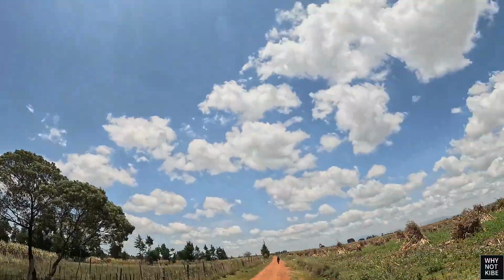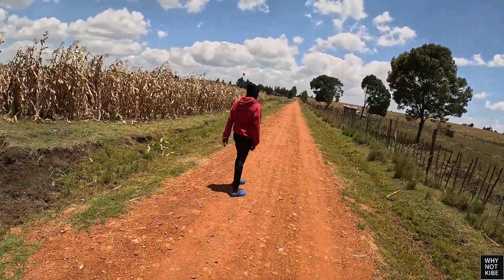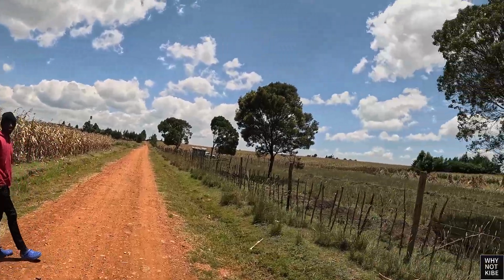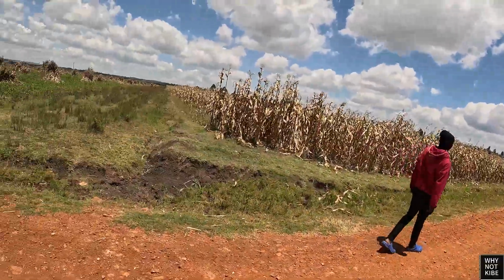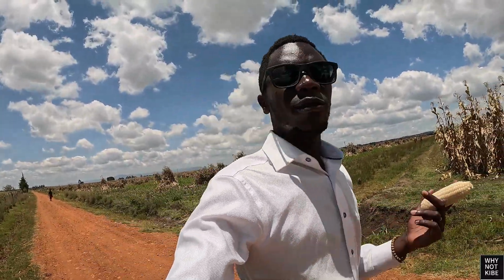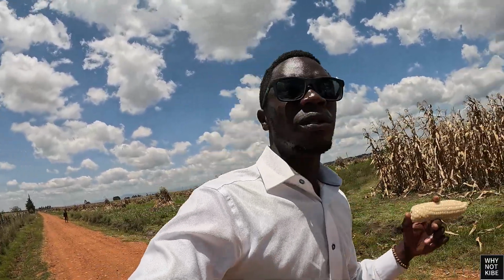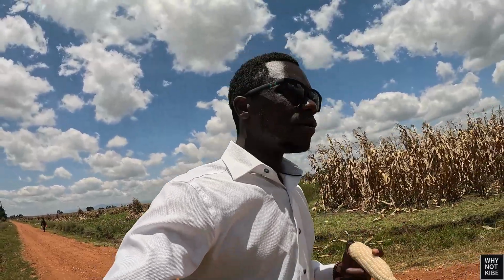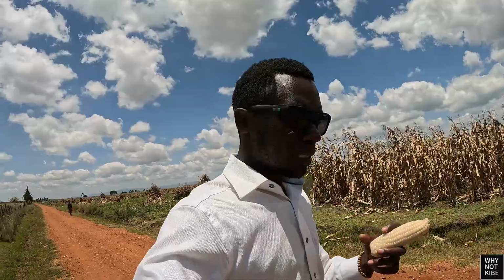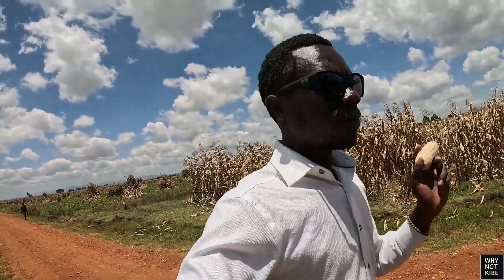Guys, we finished with the rounds, and this guy has been telling me, his name is Kosgei. He comes from around here. He's been telling me how this place works. Imagine you can lease one acre of land here at $120 US. If you want to lease 5 acres, it will only cost you $500 US. And he says when you farm wheat, 1 acre will give you back all your expenses of renting and spraying, and then the 4 acres are exclusively your profits.